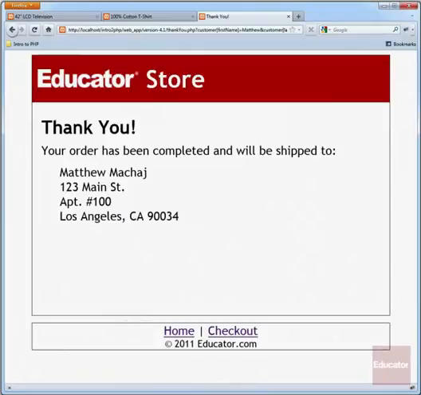A couple things to note. If you look up at the URL, you can see that we've gone to the link thankyou.php, and there is get data appended to the end of the URL that contains all the information we had entered in our form, because our form uses the get method.